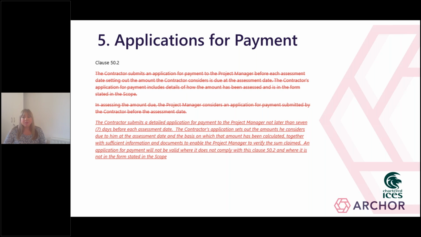Now, the contractor cannot simply issue applications for payment when it likes, setting out just the sum claimed and how that sum has been calculated. If the contractor does this, the applications would be invalid, resulting in no payment to the contractor for that interim payment cycle. Again, it is therefore key that the person issuing applications for the contractor is aware of the requirements and ensures that these are complied with, because if they are not, the contractor will not be paid that month. Now, it's also important that the project manager is aware of the requirements, so he or she doesn't inadvertently accept an application for payment when it is non-compliant with the terms of the contract.